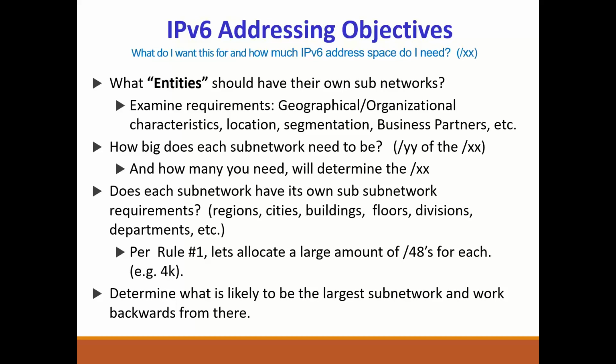And again, an entity could be a division of your company, a business partner, a subsidiary, a building, a city. So it depends on what makes sense for your organization. You're going to want to figure out how big each one of these subnetworks needs to be, and then try to determine how many you need, and that will help you determine what your /XX is. And again, that's the address space that you're going to request. We'll talk a little bit more about that.